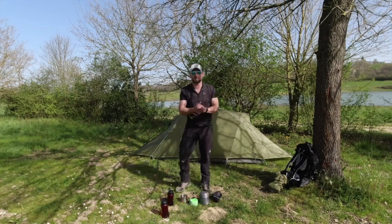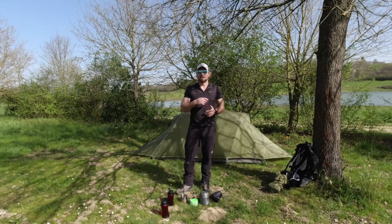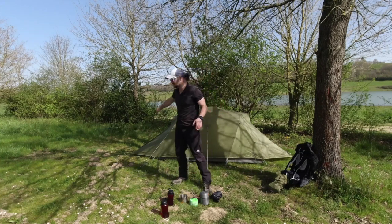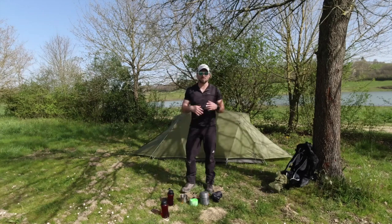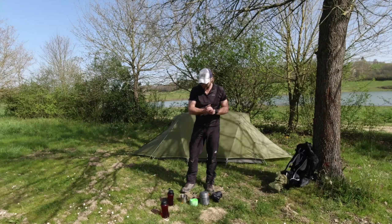dinner done. I really urge you, clean everything the night before. You don't want to wake up in the morning after a night in a tent and everything's dirty. So take some kind of biodegradable soap. I like to take a little sponge, which I've cut in half just so it's small. Make sure everything is cleaned, dried, and then I normally leave it in the little front hallway of my tent overnight so it doesn't get too wet with any dew or anything like that.